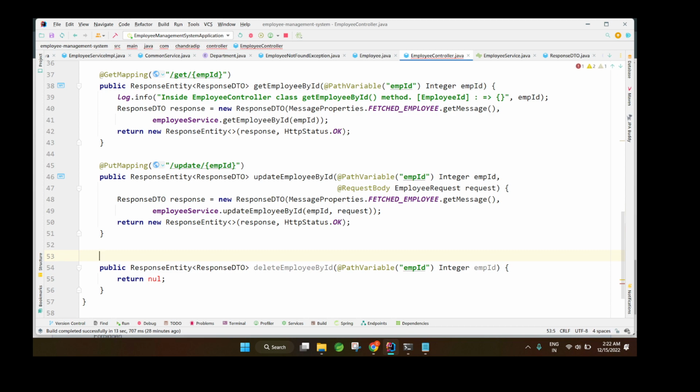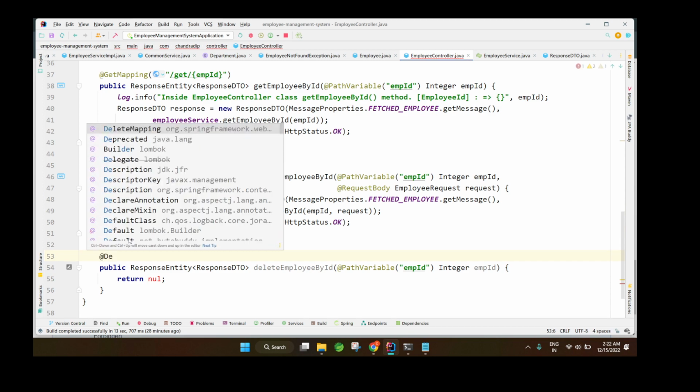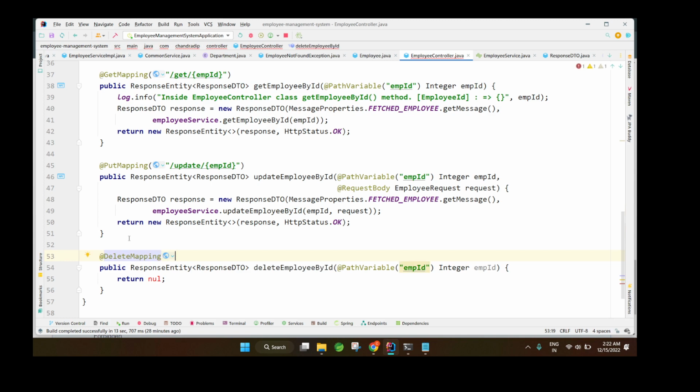This will be the delete mapping, so this will be delete, and this is a path variable as employee id by id.